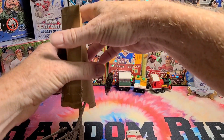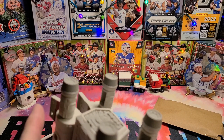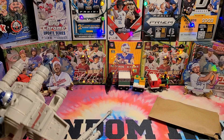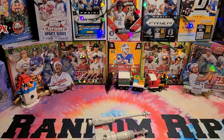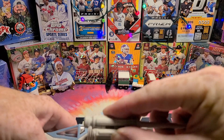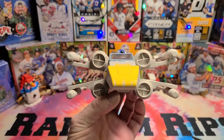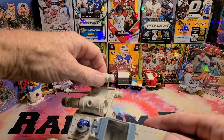Well, this should be easy enough. I want to pop these on there. They've got little pegs on them and they go in the holes — the top ones go on top, and the bottom ones have little holes, and the pegs are on the ship. It's kind of stubbier wings than I seem to recall X-Wings being. The proportions ain't quite right there, at least based on my memory of the original movie, which is what I tend to go by.